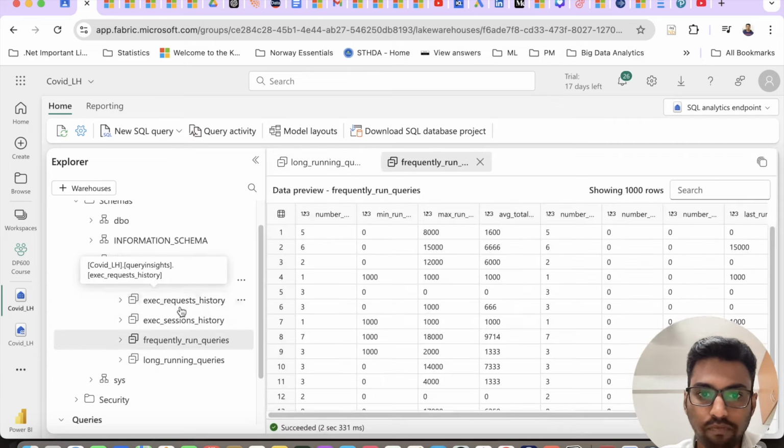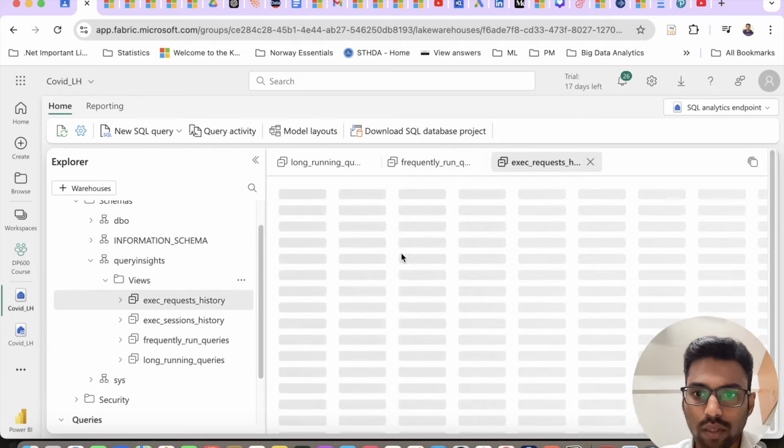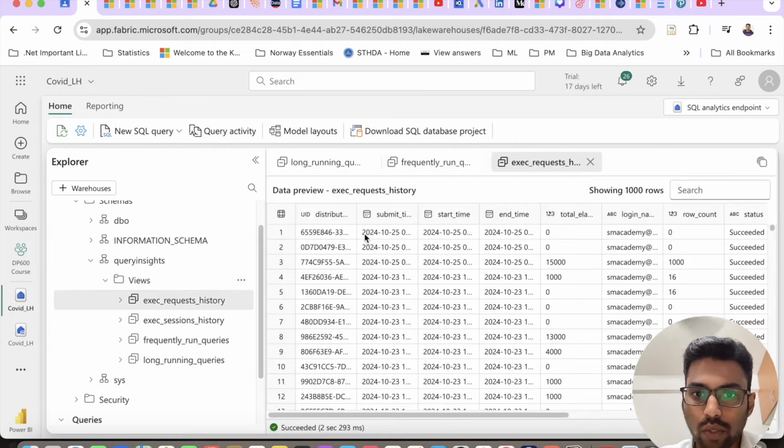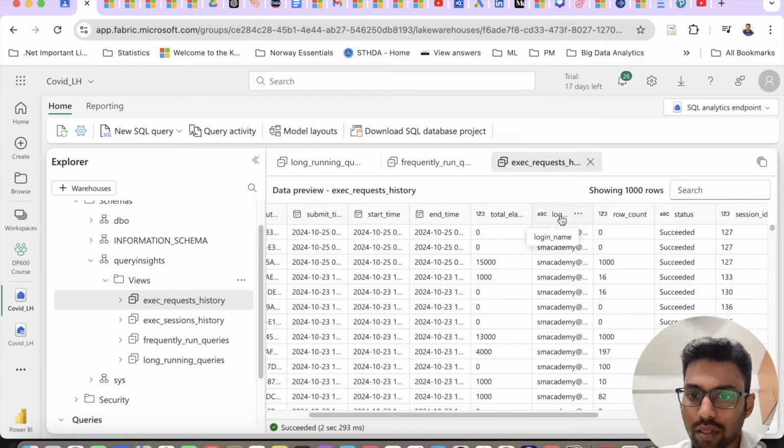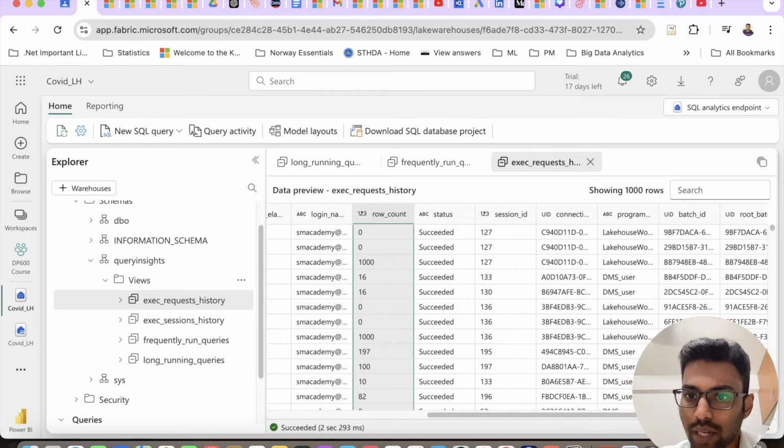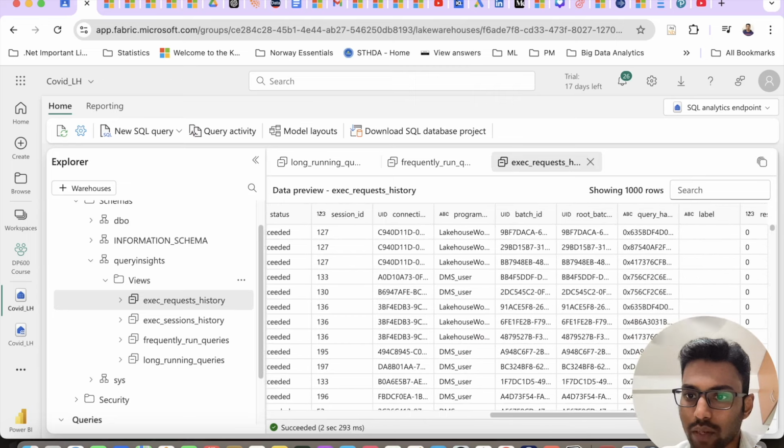Then you can look at the sessions information, the requests we talked about. Let me quickly show you the preview. So here you can see the requests history, the total elapsed time, the login information, okay, and then the row count, whether it has succeeded or not, the session ID, the program, and other useful information that you can see here, and a query hash and the other information.